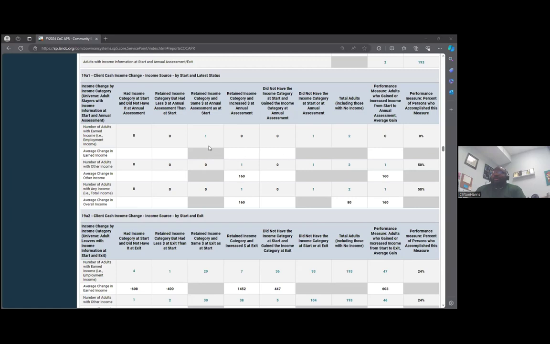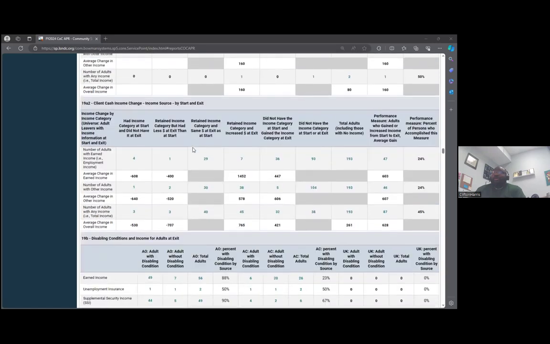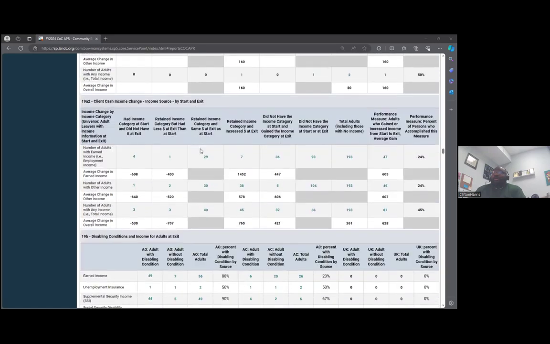Now you see this person does have income, but it's the same amount as the last assessment, or the same amount as when they entered the program. So even though we don't have any clients with zero income, we only get credit for the one that had an increase. Okay. So the top part is at 50% because of that scenario. The second part of the income is the income at start and exit. So these would be all the leavers that have exited the program.